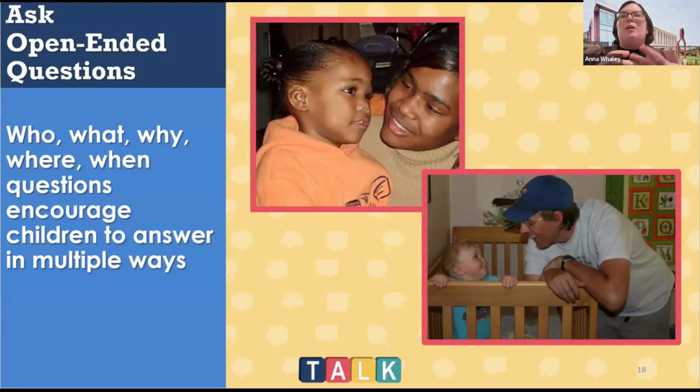So you want this to be a positive interaction. You want it to be fun. You want buy-in from the child. When they're engaged and having a good time, they're learning. And so you don't want to ask open-ended questions and have it turn into grilling the child, like, what is this? What is this? And if they don't answer, keep on asking. Try the strategy, what is this? And then if they don't answer, say it's a car, and then move on. You don't want it to turn into something that's a negative interaction.